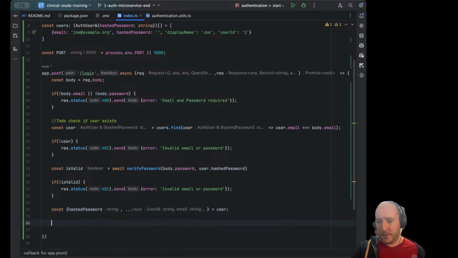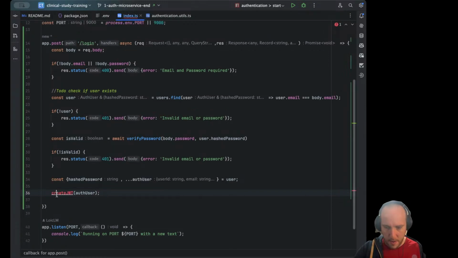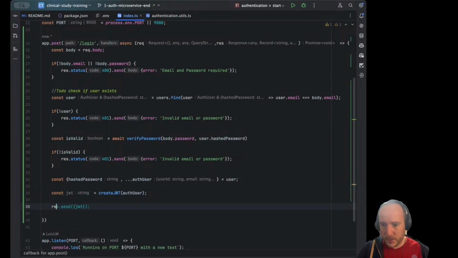That way we'll omit the hash password, keep the rest as the user, and then we can use it to create the JWT. Okay, const JWT, and now we can return res.send JWT. Voila.